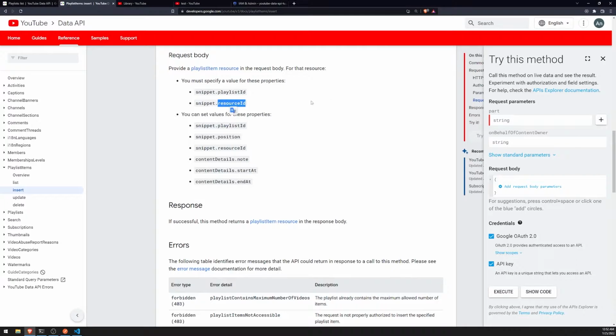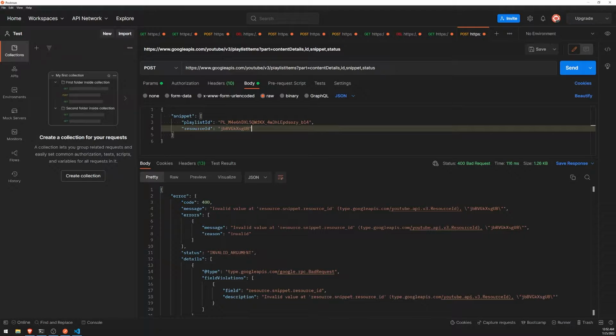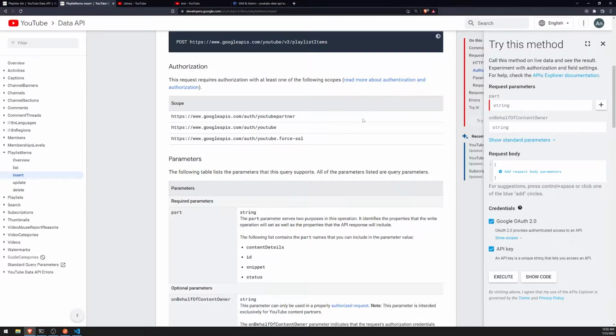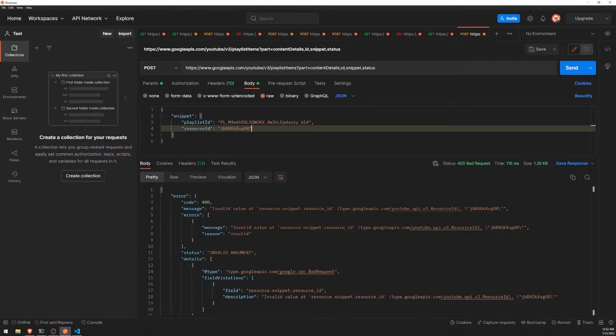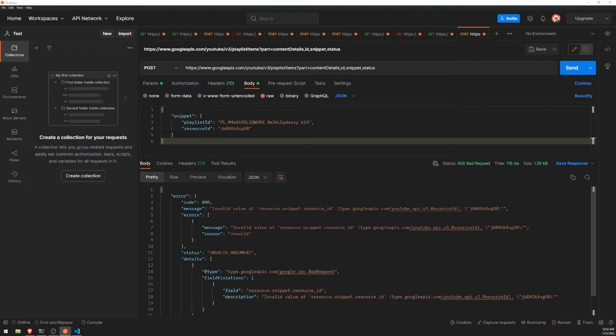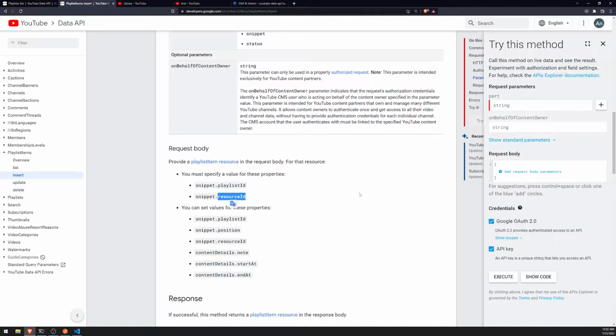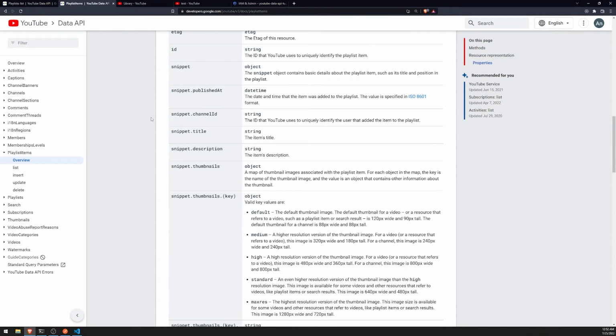Okay, we have the correct query parameters, content details, ID, snippet, status, so that's not a problem. We have the authorization token. So I think the resource ID is incorrect. Let me see how I can get the correct one.